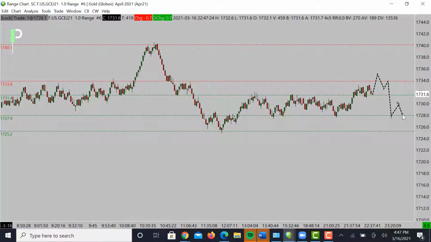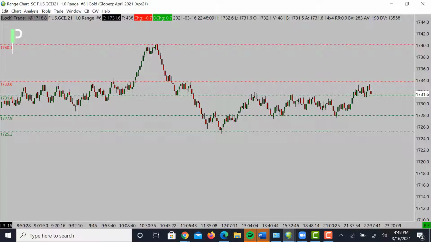So if we get down there and we fail to get lower, look for the bounce here, or you can look for maybe a nice V bottom or double bottom right off these 25.2s. Now we are going to look to try to see it break through those 33.8s. If it can, and we get through that, we want to see that market get back on top of this level, hold that support here, and then look for the upside move into our next level of 1740.1. Now there are some other levels beyond that, but we're just going to look at what we got so far here on gold and then go from there.